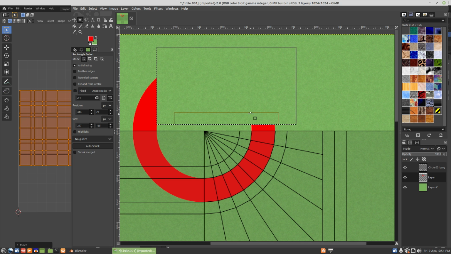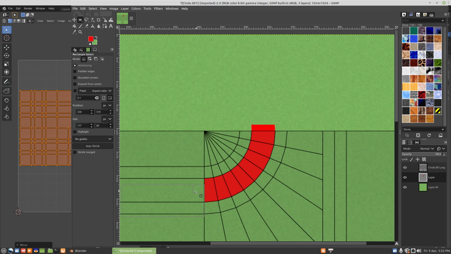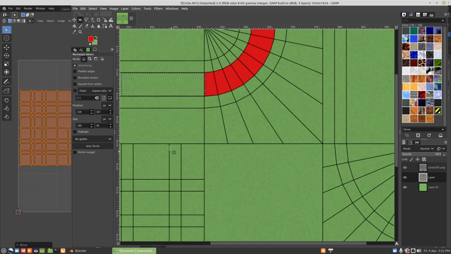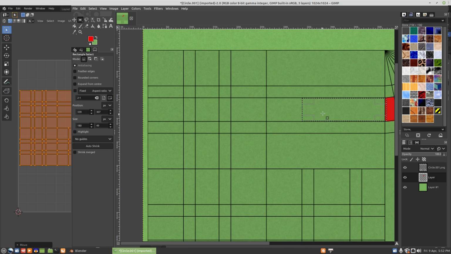So Control X to cut that out. We'll delete this circle portion in its entirety. So Control X, and we'll reline up our box tool here to fill in this roadway.